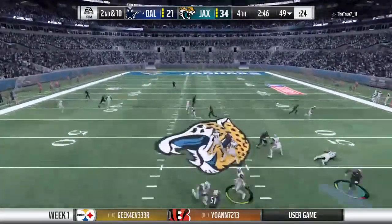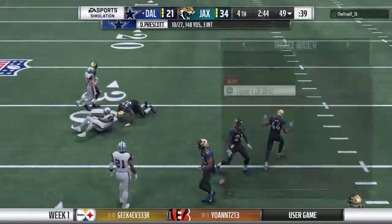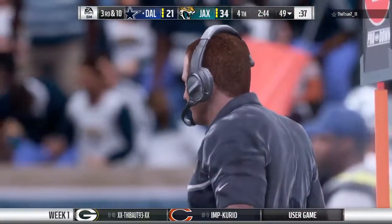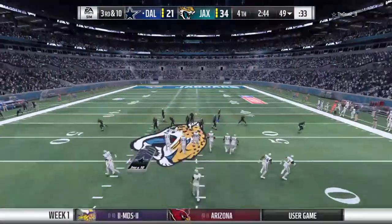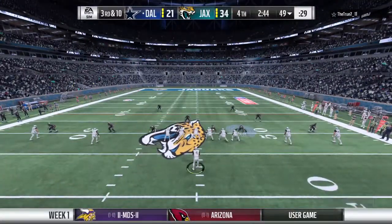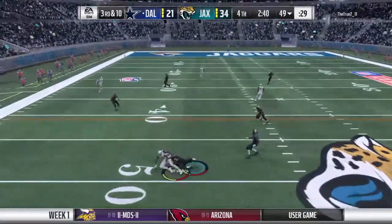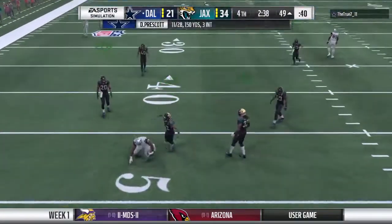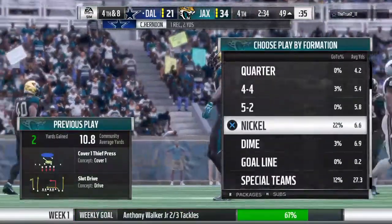On second down, Prescott again. And his throw is incomplete. And it is true. You can draft the fastest. You can draft the most athletic guys. But if they don't know the art of positioning, sometimes it's all for naught. In this case, in the right spot, he'll force the incompletion. Yeah, had his hands on it for a second. Would have been a tough catch, though. Falls incomplete. And it's a short one here, complete to his tight end. 2 yards is all they'll get on the completion.